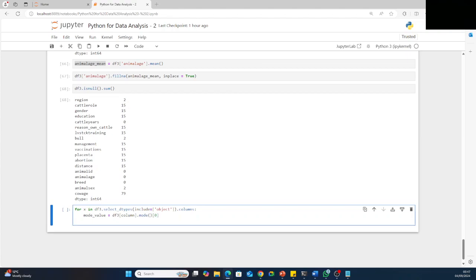Now when you've calculated the mode, then for every one of them, go to column, fillna. That means any blank space, fill any blank space. Now fill blank space with what? Mode value. Inplace equals true.